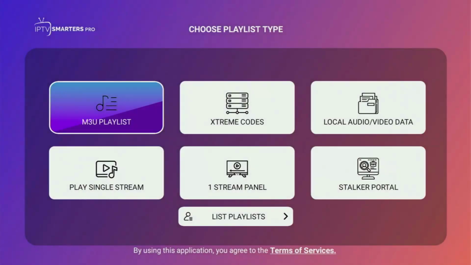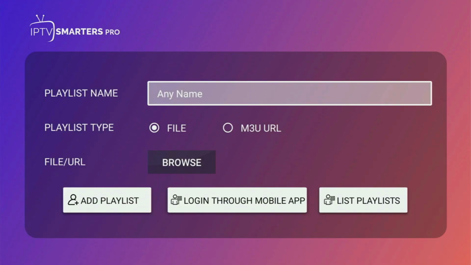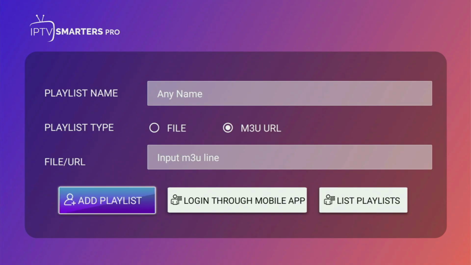Alternatively, instead of Xtream codes, you can also use an M3U link. It's an option as well. Then to do it, you will click on M3U playlist, click on it, and then add any name to your playlist, and after that either upload it as a file, but probably it will be easier to click on M3U URL and then just enter the link, which is given to you by your IPTV provider. Then you click the Add Playlist button, and the playlist is also going to appear in your IPTV Smarters application on the Amazon Fire Stick device.